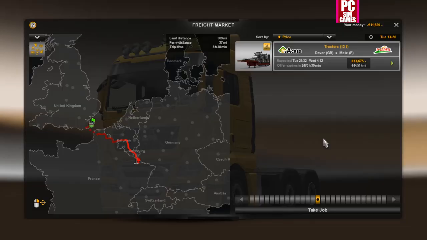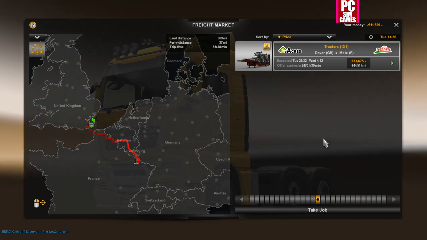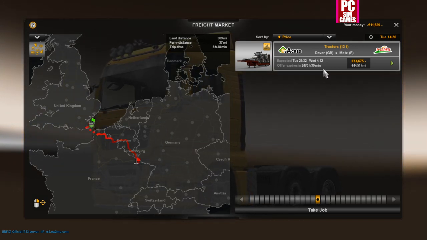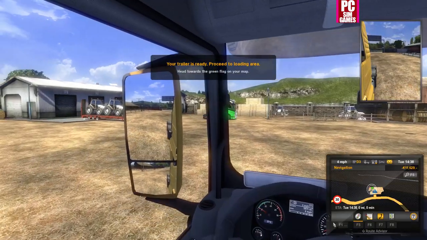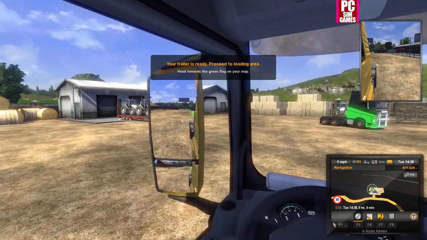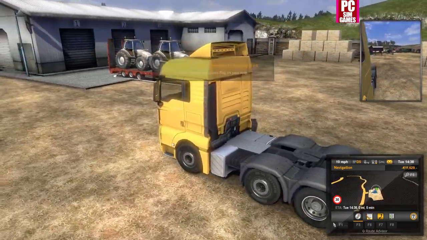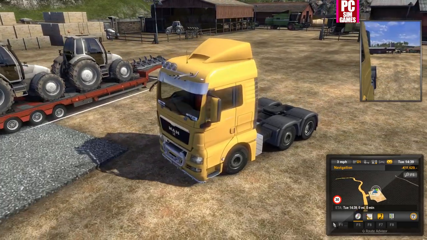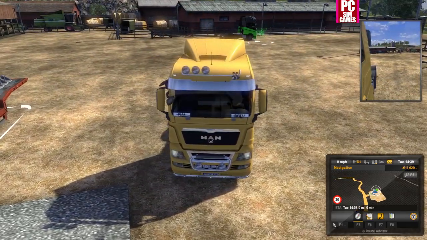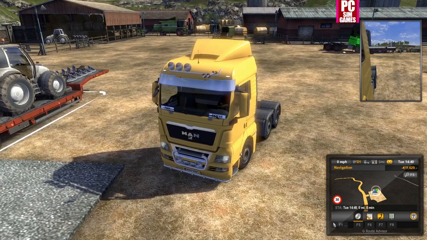It's all good. So here's our mission for today. We're going to be heading down to Metz from Dover and we're going to be transporting 13 tons of tractors, which we like doing because we love Farming Simulator 2013, or is it 14, or is it 15? It's one of those. So as usual, let's just have a quick look at the models that we're going to be transporting across the channel. Very nice, very nice. These models are almost of the quality of Farming Simulator 2013, 14 or 15, you take your pick.